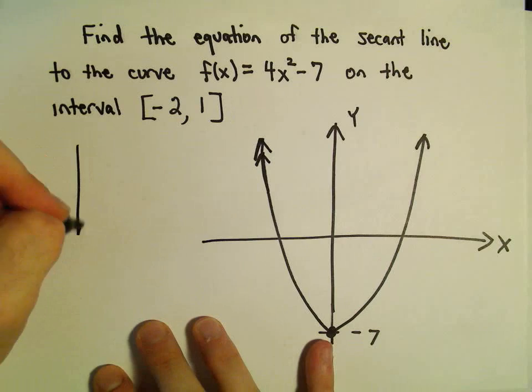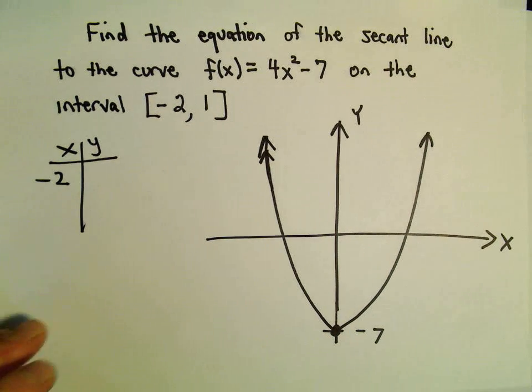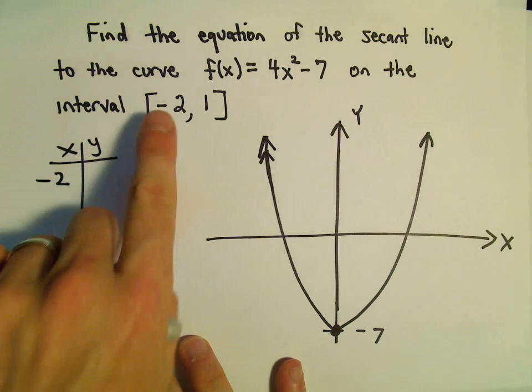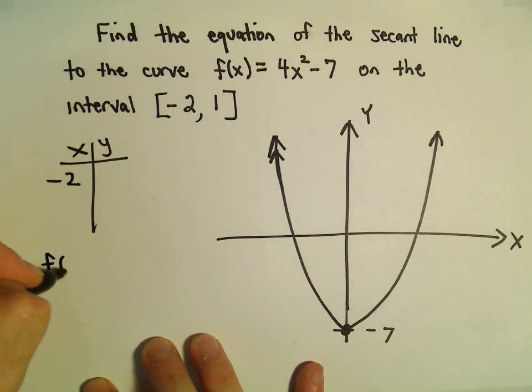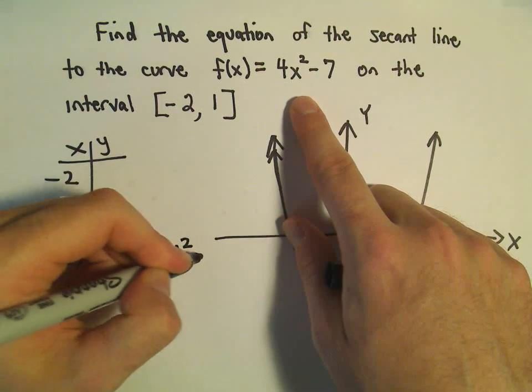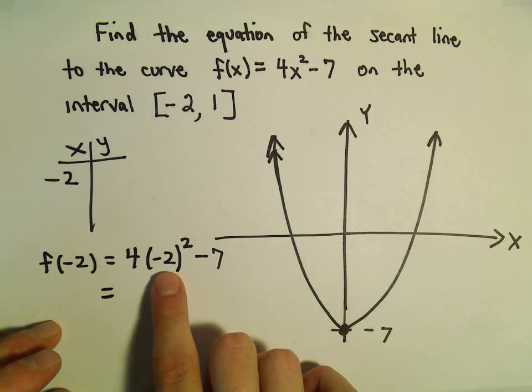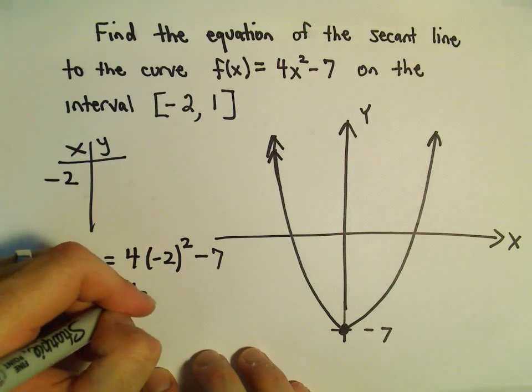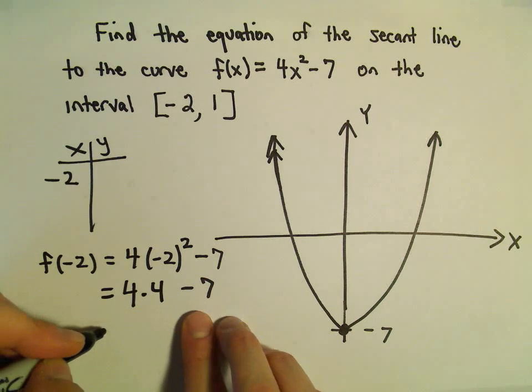Let's see, we could plot points to see what's going on at the point -2. Let's figure out what the y-value is, so these are the x-coordinates that I'm going to be using. If we plug in -2, we'll get 4 times (-2)² - 7. Well, -2 squared is going to be 4, so we have 4 times 4 minus 7. That's 16 minus 7.